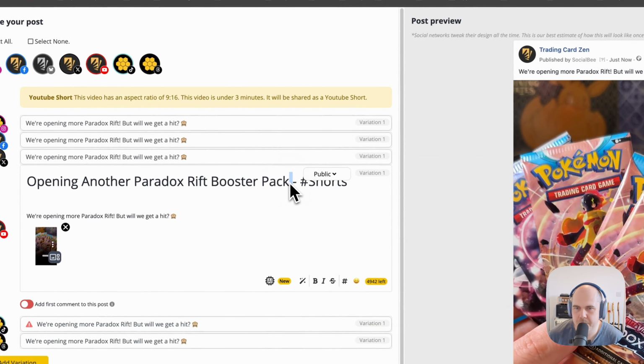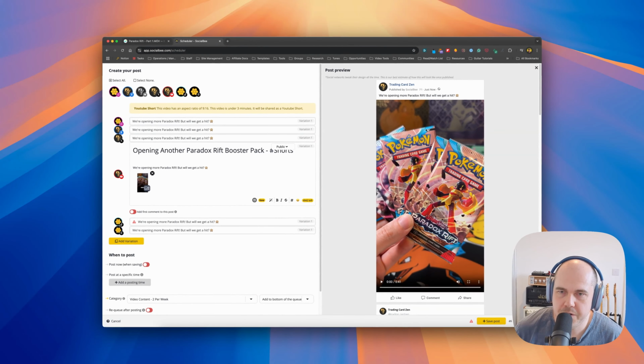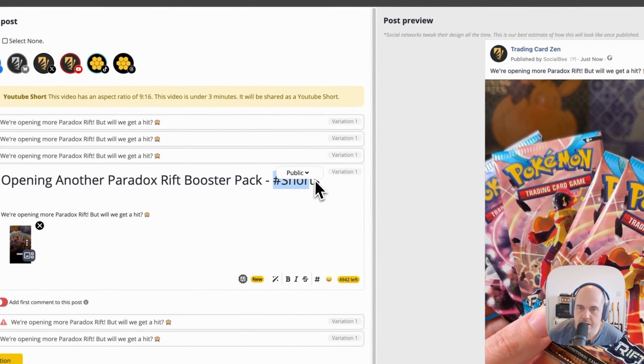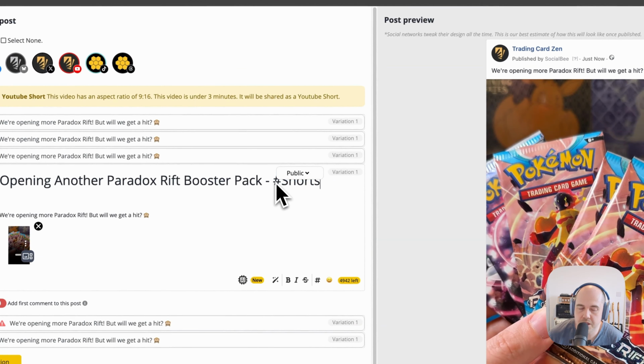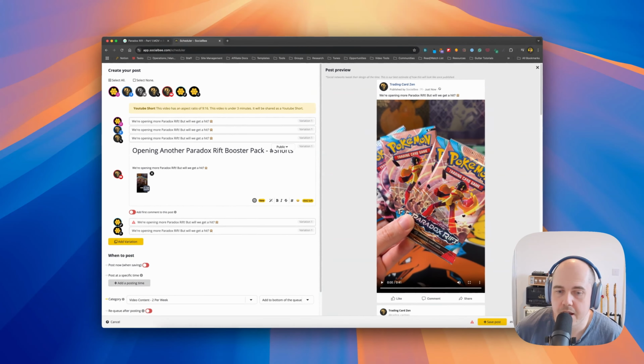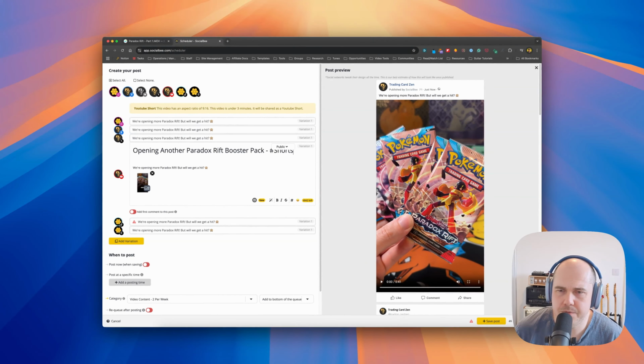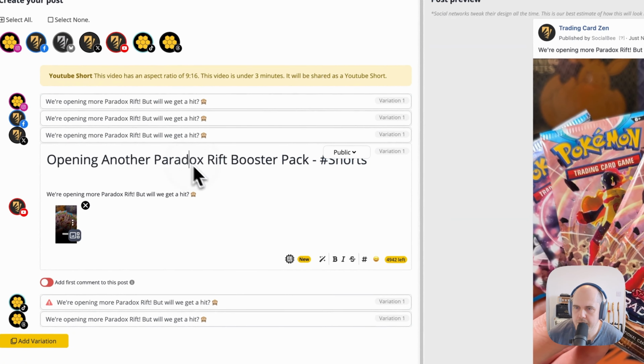It's more because people who use RSS feeds and want to filter by shorts and regular YouTube videos will only be able to filter by video type using an RSS feed if they have hashtag shorts or something to indicate that it's a short in the title, and otherwise they will have to build some kind of custom filter or something like that. So that's the main reason why I put that in there.